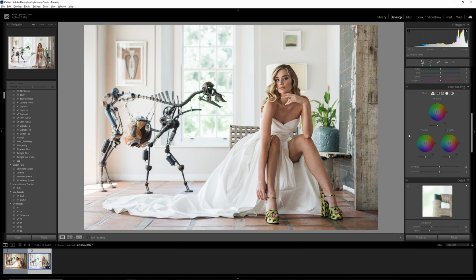And let's see what we can do with regards to color grading. The first thing I would suggest is that you work with the highlights of the color grading, oversaturate it quite a bit so that you can clearly see the color that you want to use. You might want to go for a blue or a warm color or even a green, depending on the look you want. I'm going to go for an orange, and as soon as I've got the color I like, I'm going to hold Shift. As soon as you click Shift, you'll see a little line appear. That is locking in the slider on the side that changes color, so you can't change the color now.